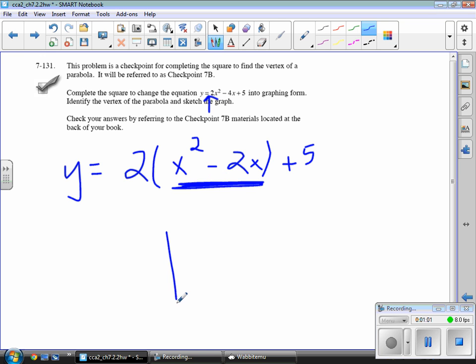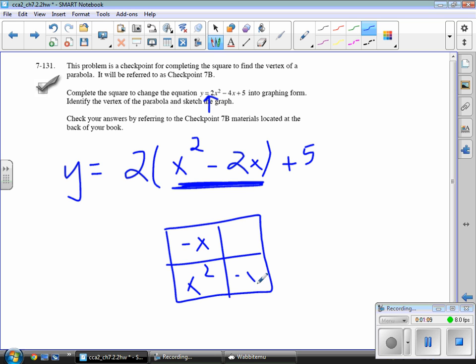So I'm going to draw my box with that. x squared. Split up my negative 2x to be negative 1x, negative 1x. Do the outsides, x and x. This will be negative 1, negative 1. So in the top corner, it should be positive 1. But in this parentheses stuff, I have 0 units. Okay, so I need to add 1 to that to make it become a square.